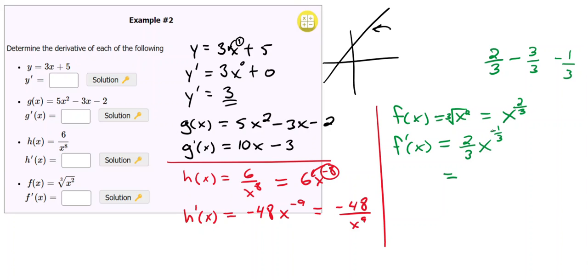But we might write it a few other ways. With this negative exponent that we have now, this would be the same thing as, well, the 2 up in the numerator, right? And then since our x is to a negative exponent, this would be the same thing as having the 3 down there, but now x to the power of 1 over 3 in the denominator. Okay? And maybe we want to write it as a radical again. So then we can say this is 2 over 3, and then 1 over 3, so that would be the cube root. So that would be the same thing as the cube root of x.